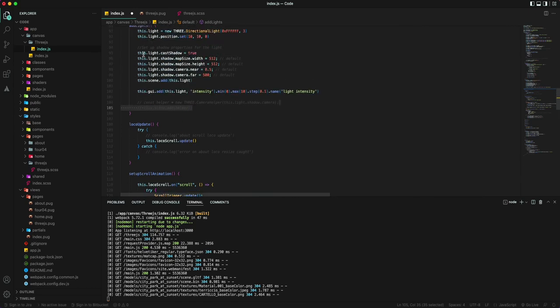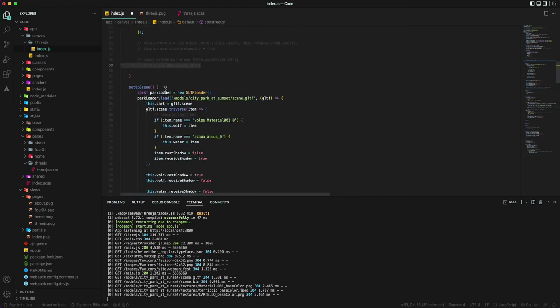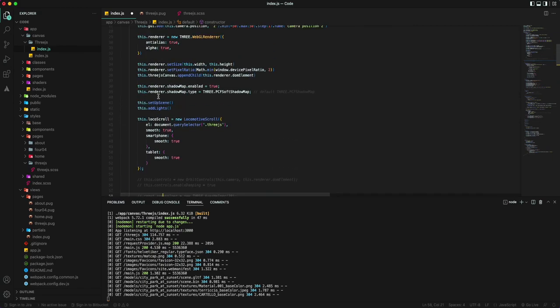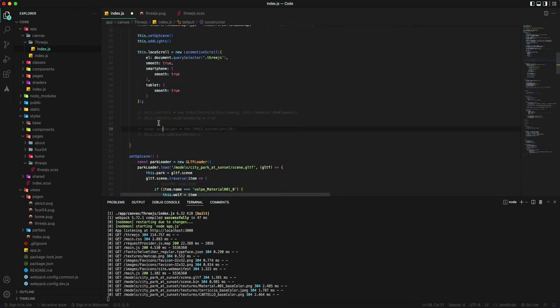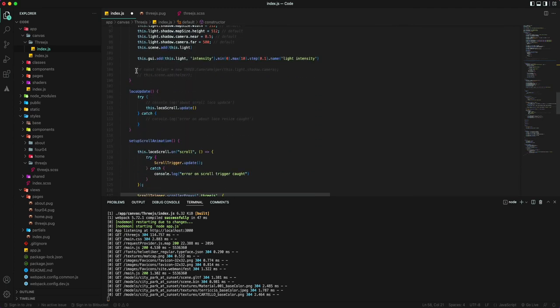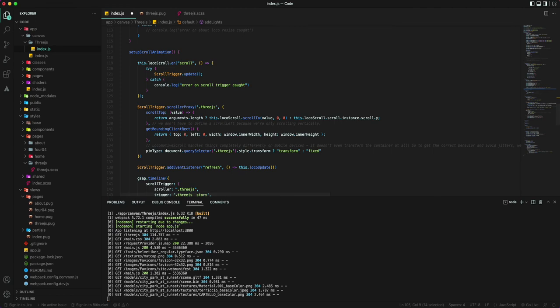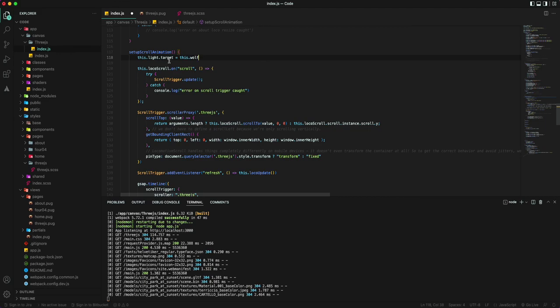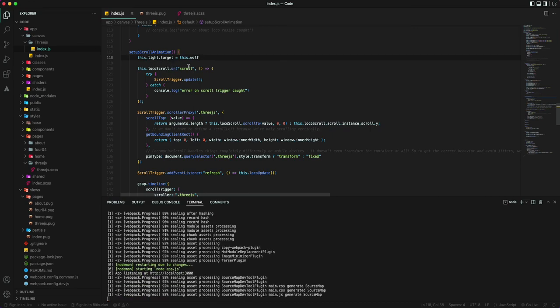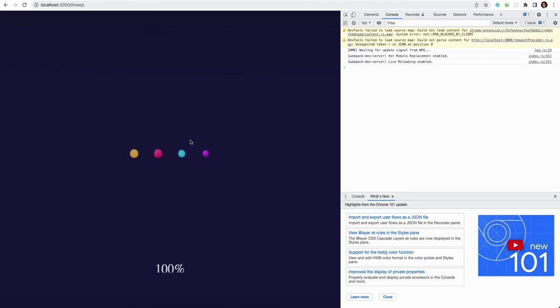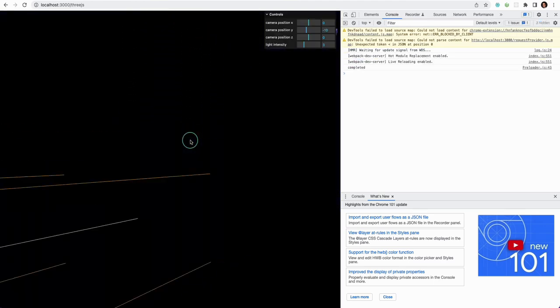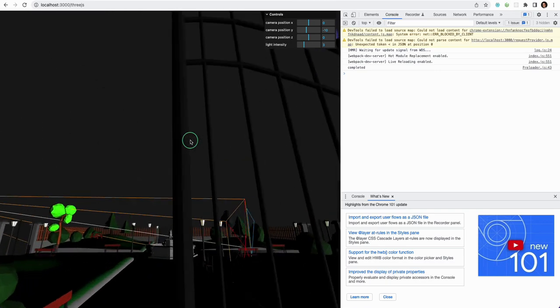let me first get rid of the helpers so it's easier for us. The axes helper here in the constructor, I got rid of that. Then I had the camera helper. I can keep this camera helper here for now, because what I'm going to show you is that we are now going to focus on our wolf. The shadow is gonna be focused on our wolf. So what I'm gonna add is this light, that the target is gonna be my wolf. If I save that, now the target for the light is gonna be the wolf.